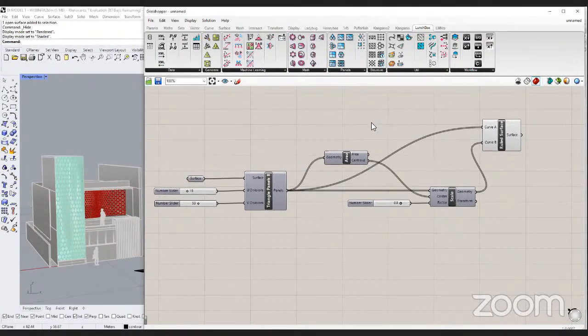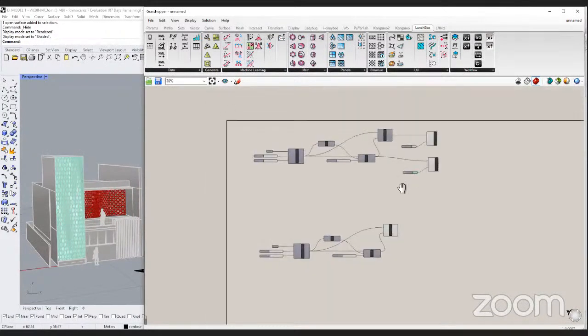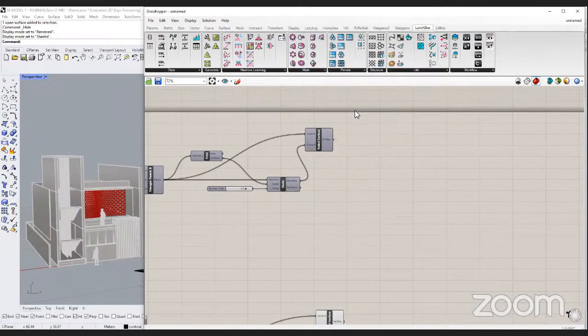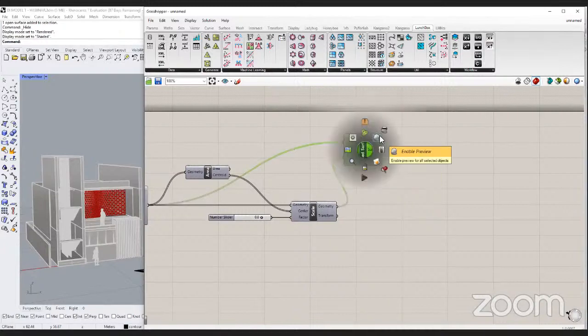Okay, so let us continue with the session. So we're done with coming up for a pattern. Let me delete this visualization. We're going to do some changes to this output we have created. Again, to switch on the preview of a component, select the component, center scroll, choose the guy with the bald head. It's going to enable the preview.